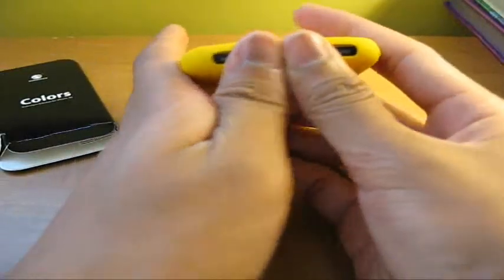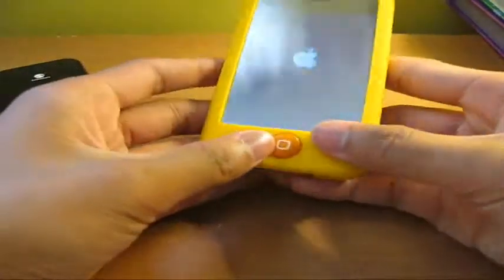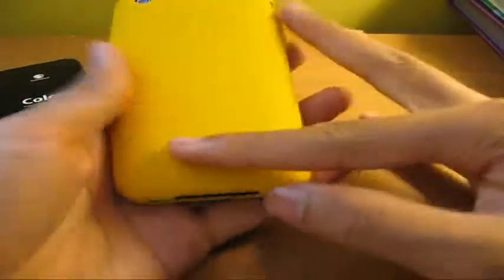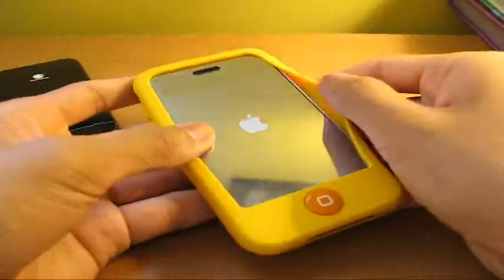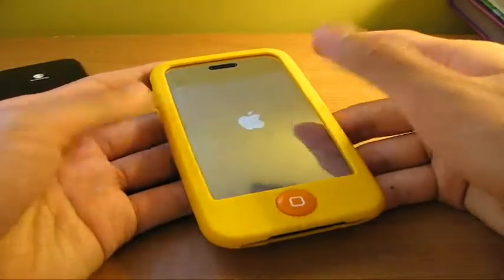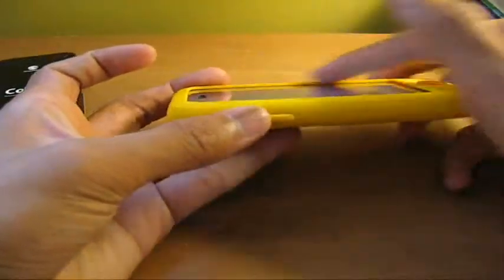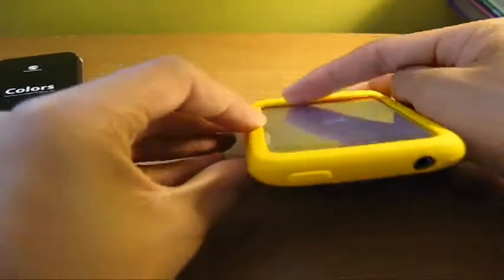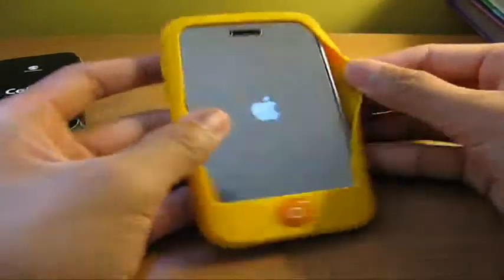The only thing showing will be your two speakers, which is nice. It's a nice smooth silicone case — good grip in the hand. But it is very flimsy though; that's the only thing I didn't like about it. You guys can see how flimsy it is — it does the job, and it's staying nice and flat on the screen, but it's a flimsy silicone case and it's not very thick.